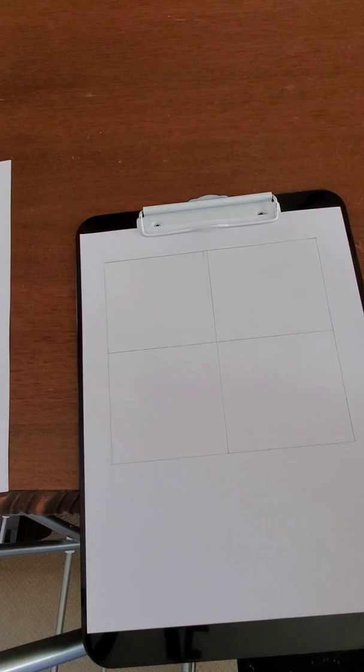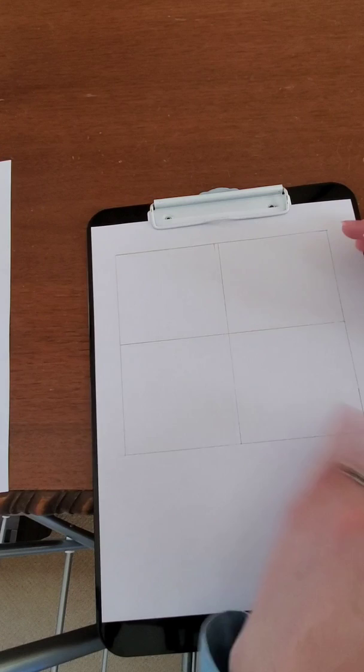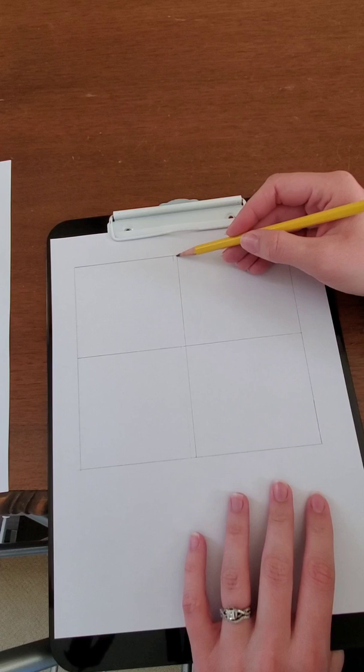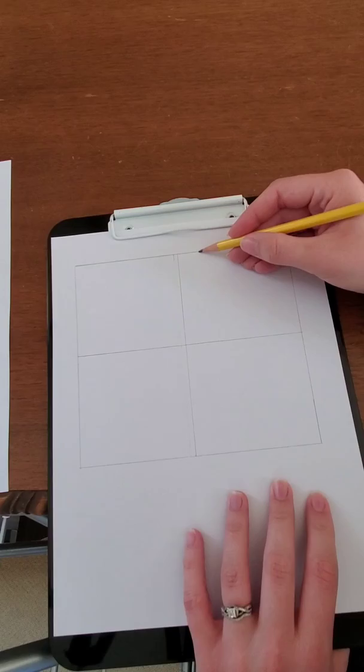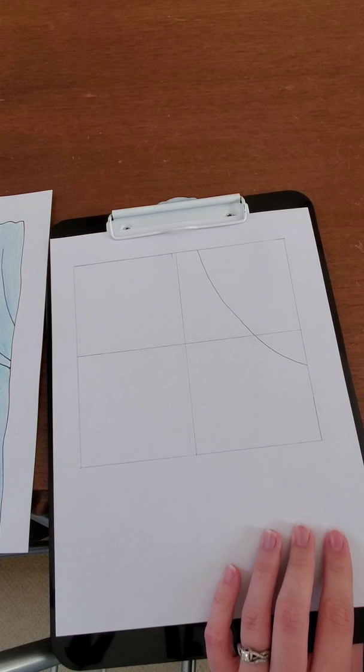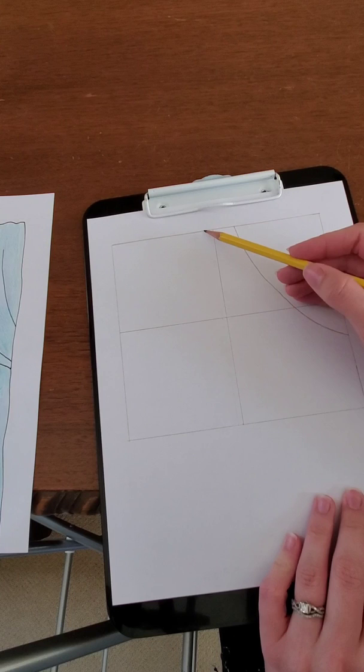Now, I am going to add the curtains next, just so I know how much space I have to do my cat. So your curtains, you're going to start at the top, not in the center right there, but maybe over an inch or so, and you are making a big swoop down here to the bottom, like this. That's a big draping curtain. Just like that. And then we'll try to make it look the same on the other side. So about an inch to the left of that center line.